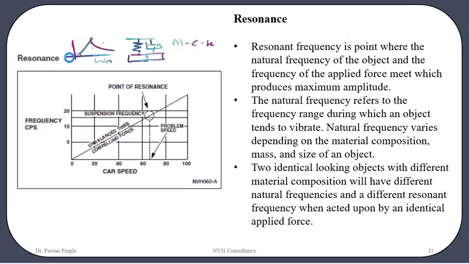Now let's look at this. If I excite this system near to the resonance, the amplitude will be very high. So there are two frequencies that need to be taken care of here. One is the resonance, one is the frequency of the part that you are trying to analyze - so in this case, the suspension is that part. And the second is the excitation frequency. So the excitation frequency is totally dependent on your forcing function, so the f of t that is there. So if I apply a forcing function f of t, then the frequency of excitation, if it matches up with the natural frequency of that object, then there will be resonance.